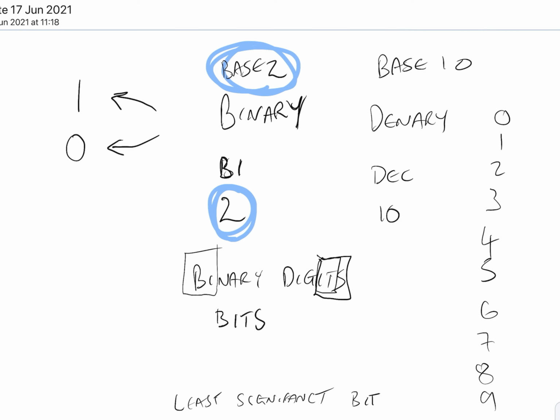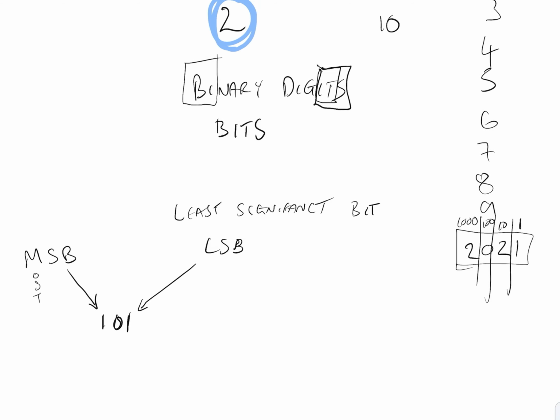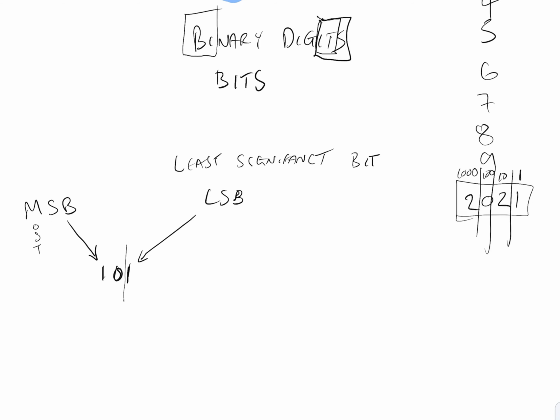if it was base 10, we would go up in tens. So if we take the year that we're currently in, there's ones, tens, hundreds, and thousands. We've got 2 lots of 1,000, 2 lots of 10, and 1 lot of 1 gives us our year. With binary, it's the same, but we're going up in twos. So there's 1, 2, 4. Not tens like in the decimal one, but in twos. So we've got 1 lot of 4, 1 lot of 1, that is equal to 5.